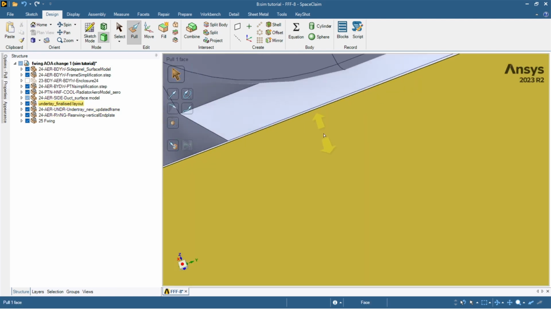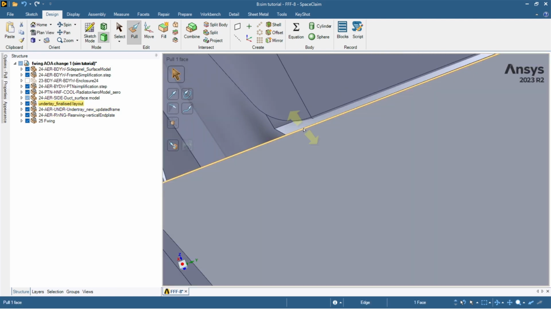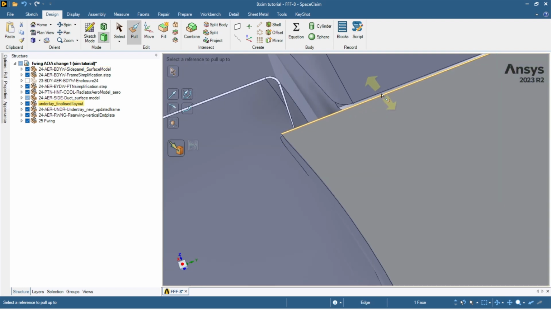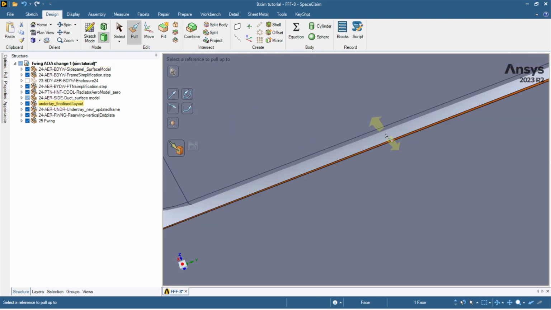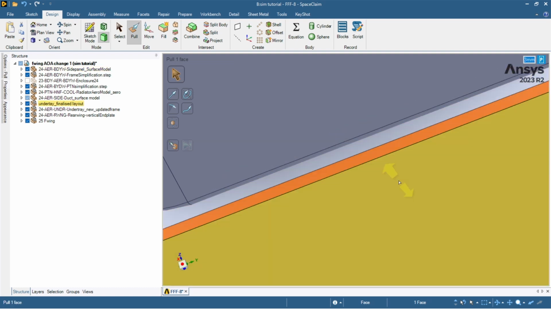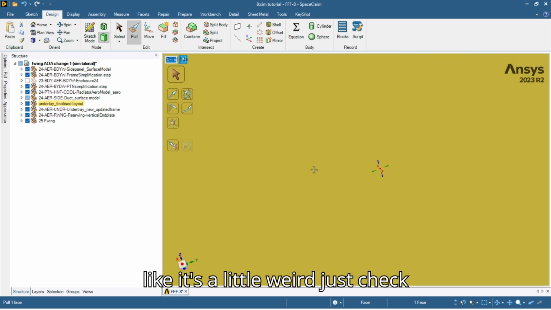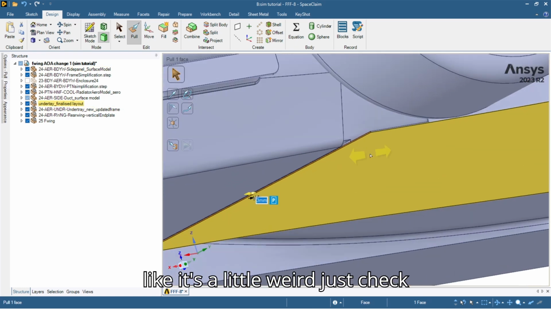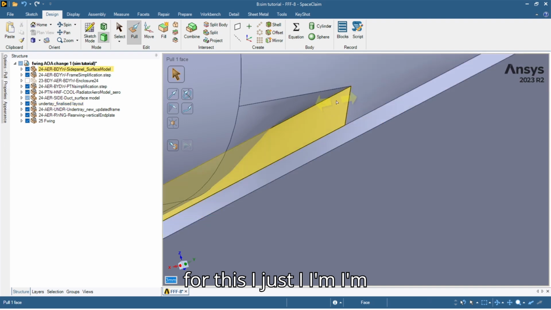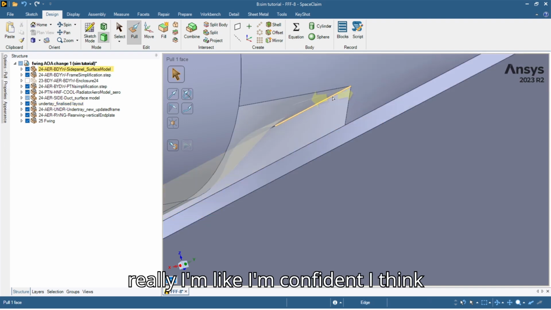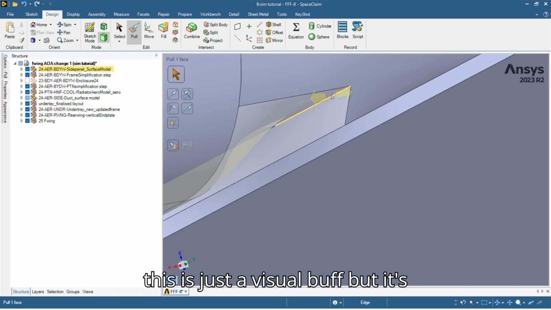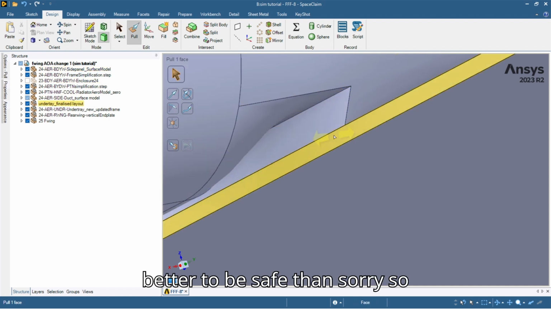But let me just see. All right, now it's gone. See, it's a little weird. Just check for this. I think this is just a visual bug, but it's better to be safe than sorry.